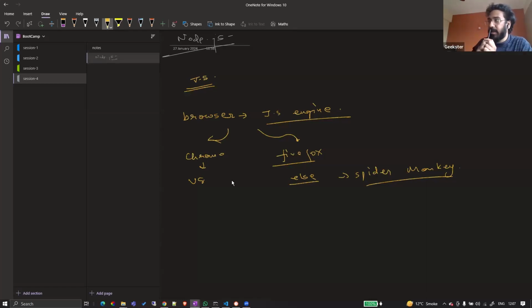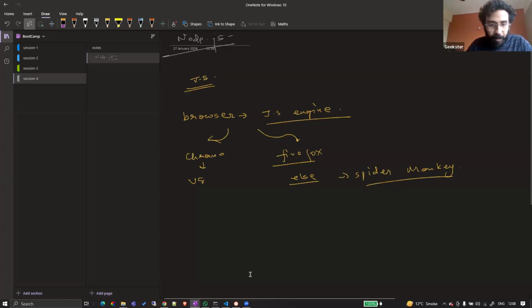Now, since the browser has this engine, can I say that on my machine I don't have this engine? Does my machine have this engine? Like by default, if you buy a new machine, does your machine have that engine? No. That's a very logical conclusion, right? Because I have never installed something like this. If my machine, or rather my system, does not have that sort of an engine, is it right to say that I cannot execute JavaScript code on my system? That मेरी machine में engine नहीं है, मैं नहीं चला सकता.